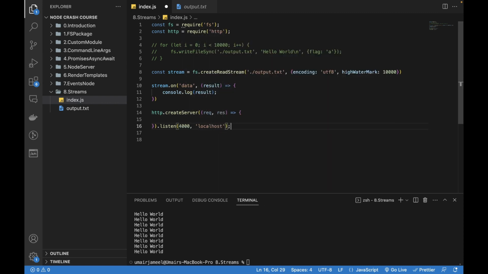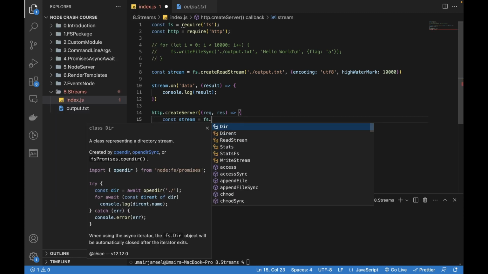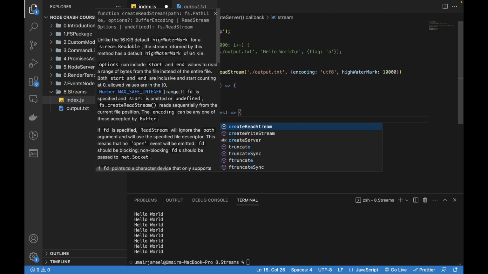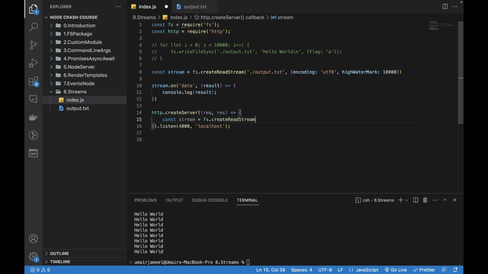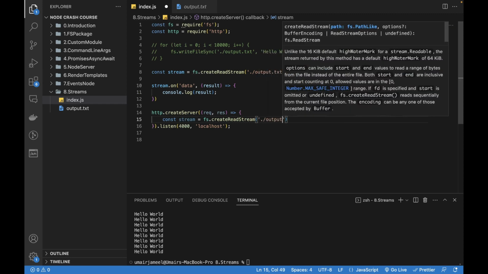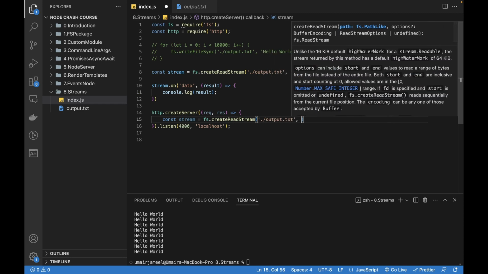It's pretty small, and now inside it I can actually write const stream equals fs.createReadStream, so from the file output.txt and then utf-8.